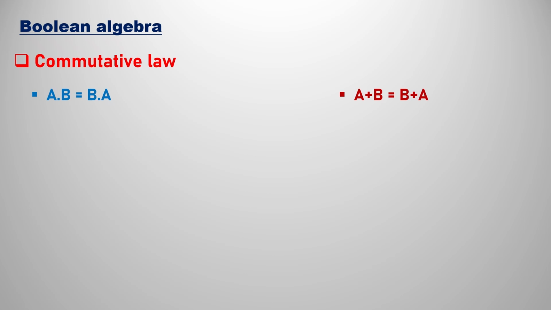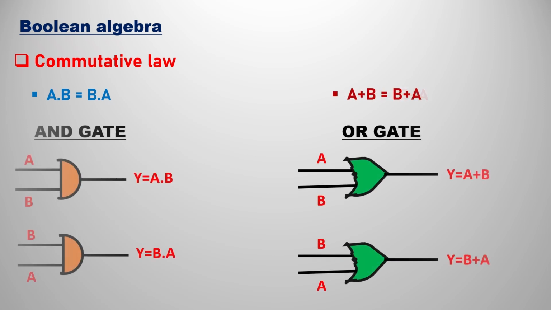The next law that we are going to discuss is the commutative law. Basically, commutative law means a into b is equal to b into a. Vice versa, if we multiply or add in the reverse order, we get the same output. That is known as commutativeness or the commutative law. So the dot product is the same and the addition is also the same, that is a plus b is equal to b plus a.